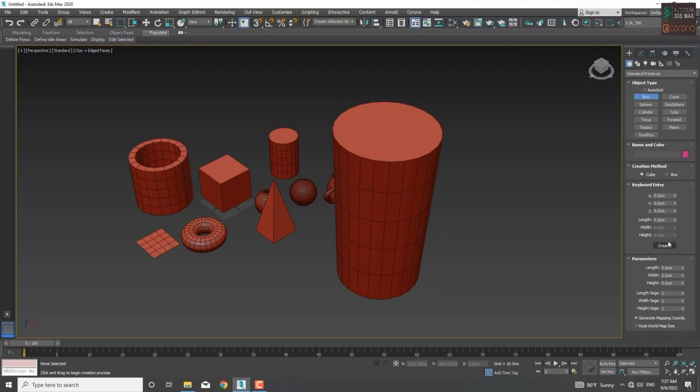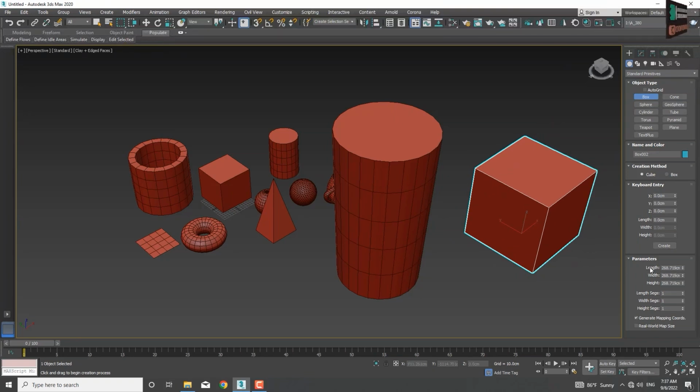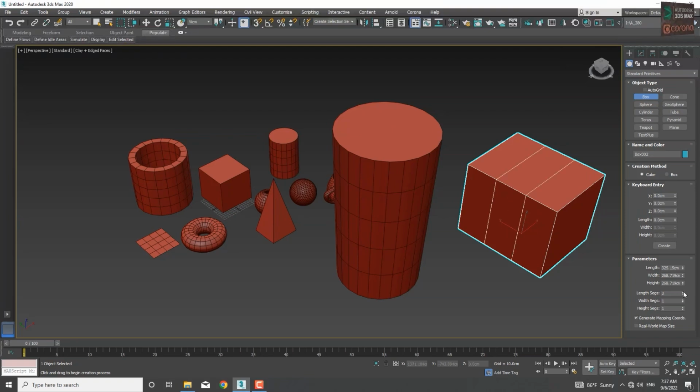Or, if we have created a box and it was in cube mode, we can come here to the Parameters section and change its parameters or increase its segments. The segments are these edges that are black here, and you see them in others. Now, if I want to change the length, width, and height of this as well and have edges, look here. I'm adding them and I have them in different parts.